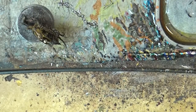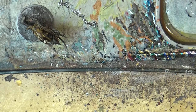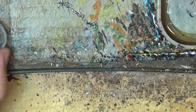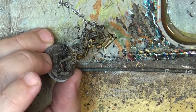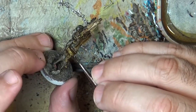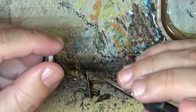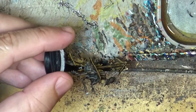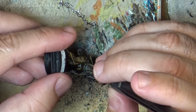No, I was realizing that I was forgetting the belt, so I'm going to take a contrast paint, and everyone can choose the one that they prefer. I will use Snakebite Leather, and I'm going to do the belt. Okay, I apply Snakebite Leather and I wait for this to dry before doing any further step.